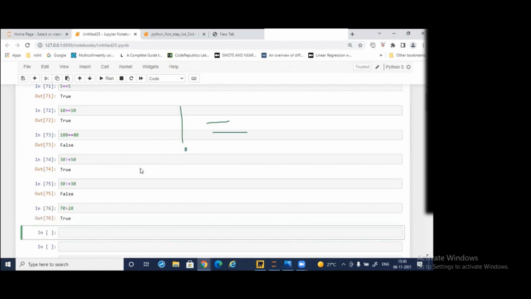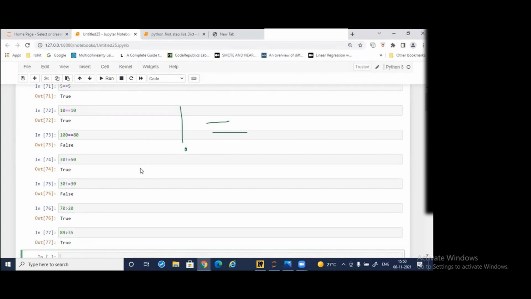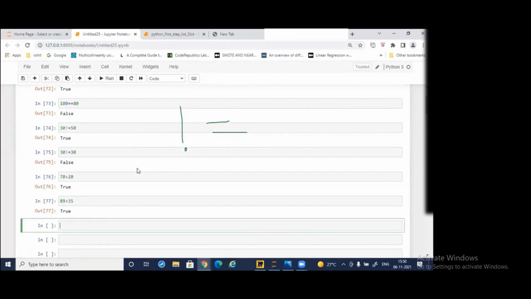It is saying true. If I write 89 is greater than 35, it is true. Correct. So these are all Boolean operations we are doing, where we will be getting the answer as true or false.